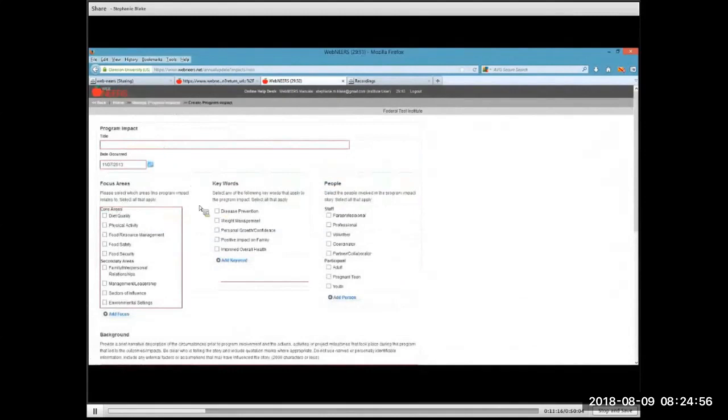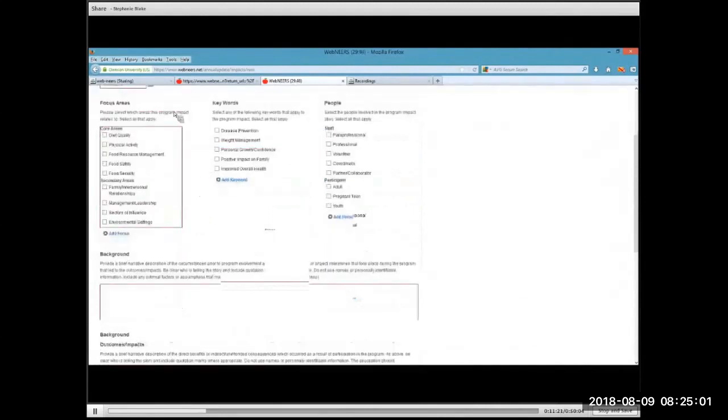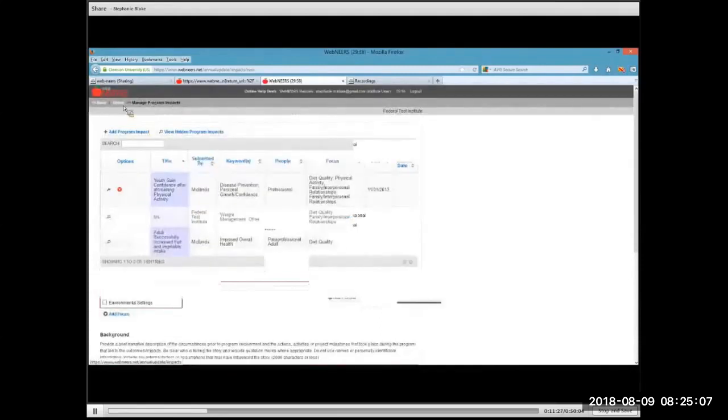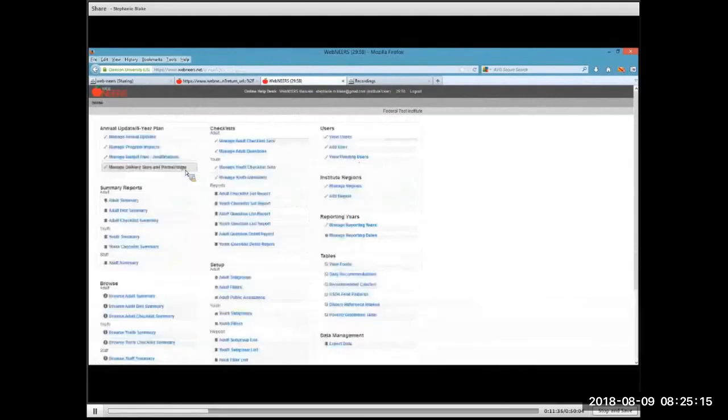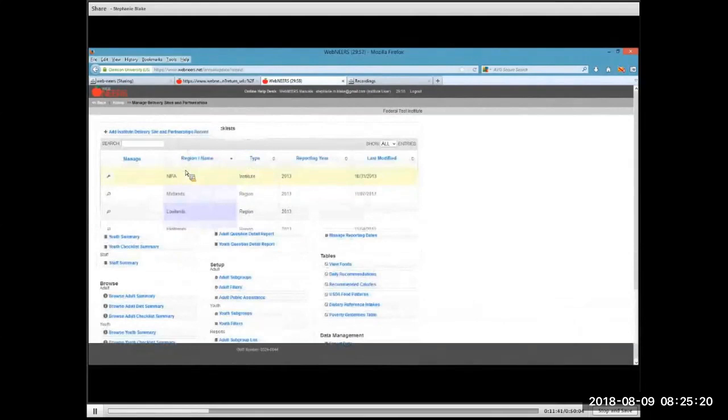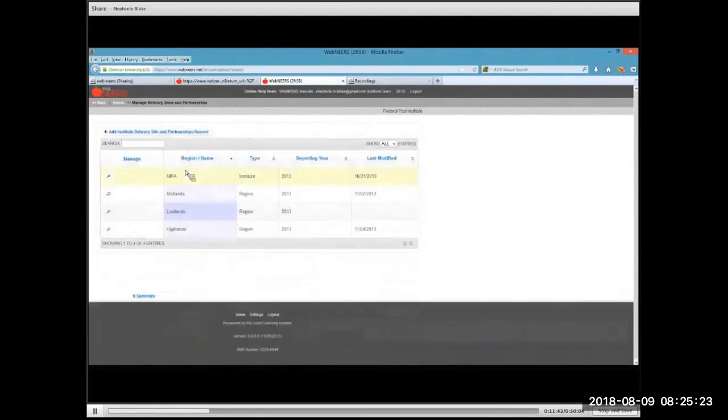As you recall, I showed you at the regional level, you can actually enter the delivery sites and partnerships information for your region. At your institution level, you aren't actually able to edit it. This is a little different from the program impacts, but you'll see you have the magnifying glass. Every region that you have in your system, so I have 3 regions in my system, you will be able to preview what they have in there. If I click on the magnifying glass, it'll open the information and I can take a look at it and see if it looks acceptable to me or not. Everything's grayed out because I can't make any changes to it.